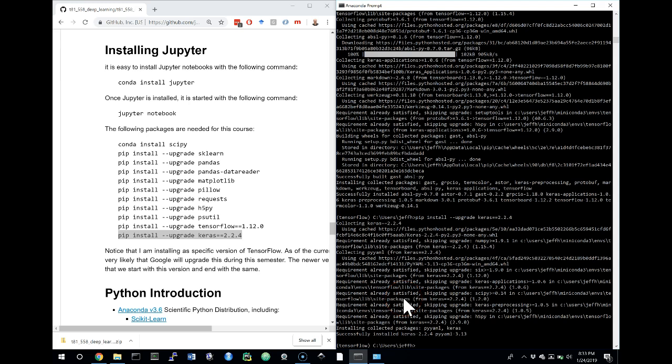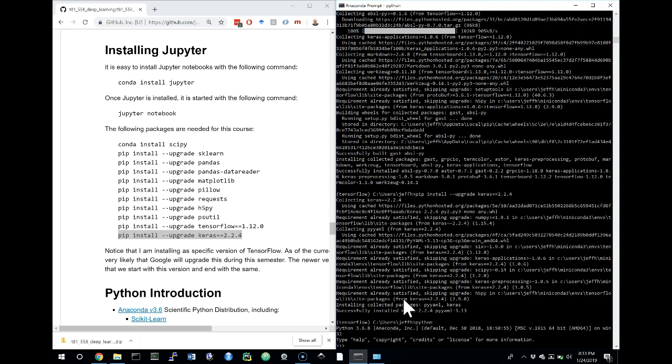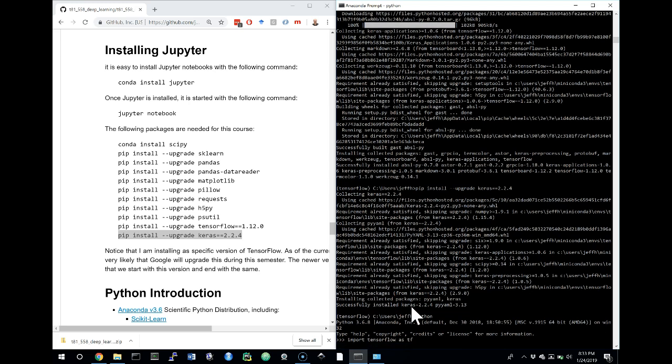Okay, now that we have all of this, let's go ahead and do a quick test. Now, I don't have this in the Jupyter Notebook, but a real quick way that you can test this is just type python. And now you're in Python. It says Python 3.6. That's a good sign. Do import tensorflow as tf. Enter. Notice it takes a moment.